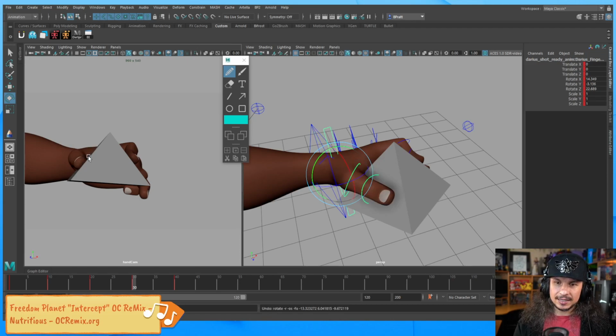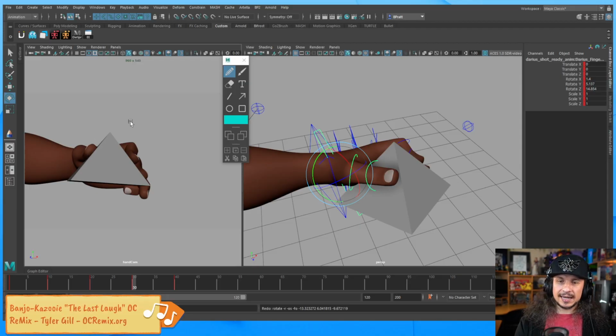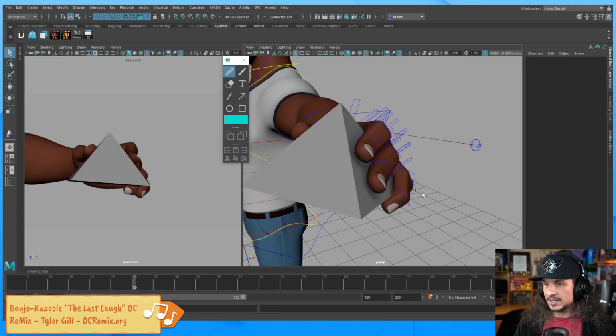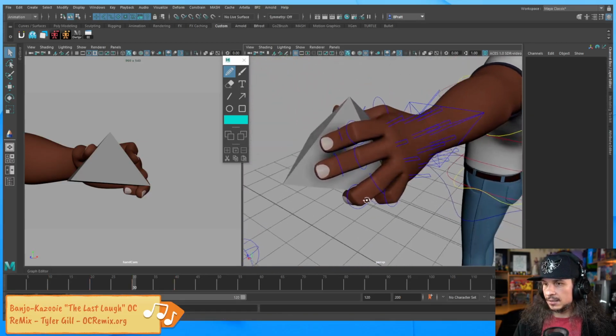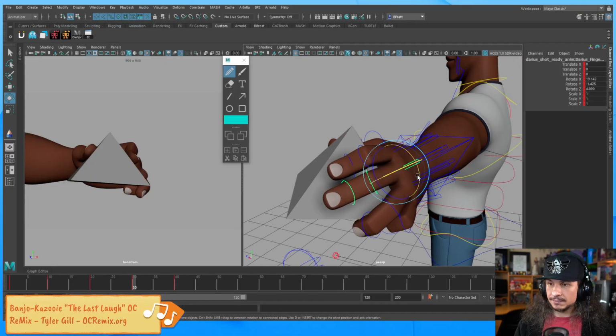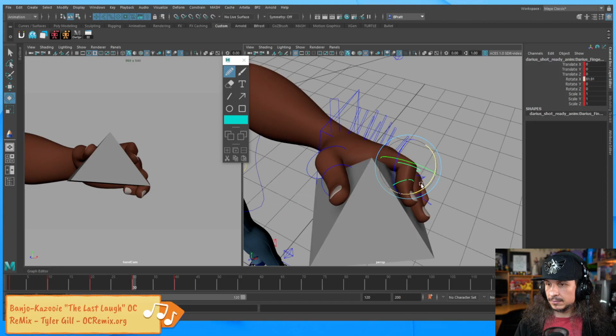Like right here, look at the silhouette of the thumb. Is that interesting? No, it's pointing straight to camera. Is that interesting? Much more interesting. We get the silhouette of the thumb. We're getting a little bit of an angle there. Much cooler. It's totally okay to go back and start readjusting things. The only time you've failed is when you don't do it, and you just go, well, I can't change it. It's where it is. So, yeah. Push that.